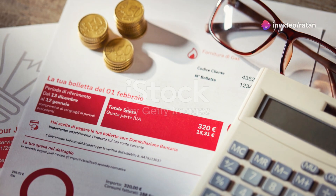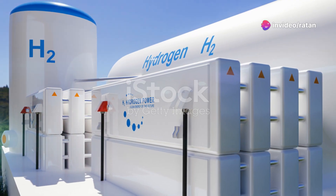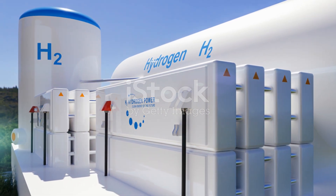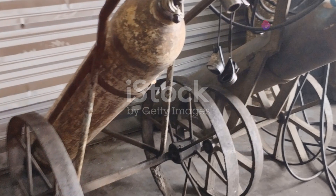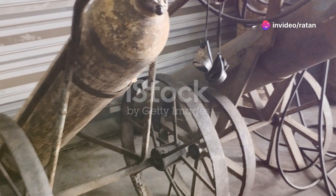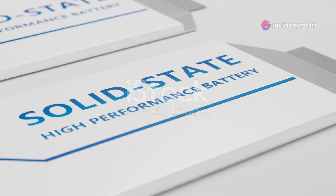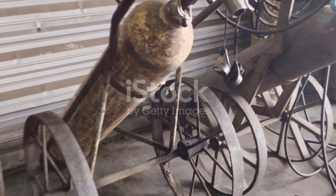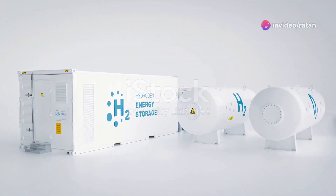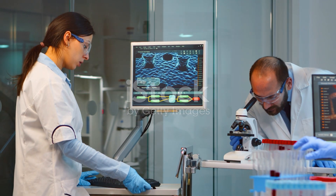Type 4 cylinders are the preferred choice for many applications due to their high storage capacity and lightweight design. They are also safer than metal cylinders because they are less prone to catastrophic failure — the composite material absorbs more energy during an impact. The choice of cylinder type depends on factors such as cost, weight, and performance. For applications requiring high storage density and lightweight, Type 4 cylinders are often the best option, offering a reliable and efficient solution. Ongoing research aims to further improve their performance.